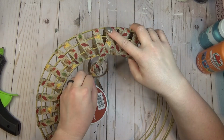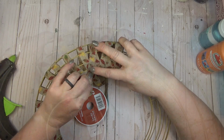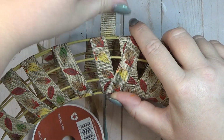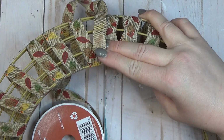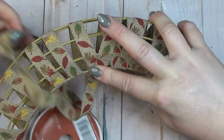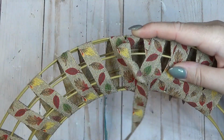And I'm going to zoom in here so you can see what I mean about where I'm gluing the ribbon on the back side of the wreath form. So now that I'm zoomed in, you can see that I added a little glue to the bottom to hold it in place, and when I bring it up around the top, I made sure that it went in between the two pieces of ribbon that I had previously put on, and I diagonaled it down in the opposite direction and secured it in the bottom. Then I just kept wrapping in this direction until I got back to where I started.